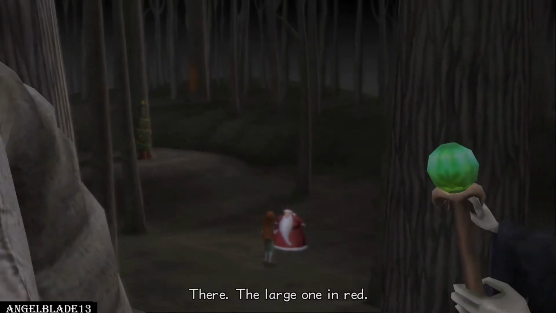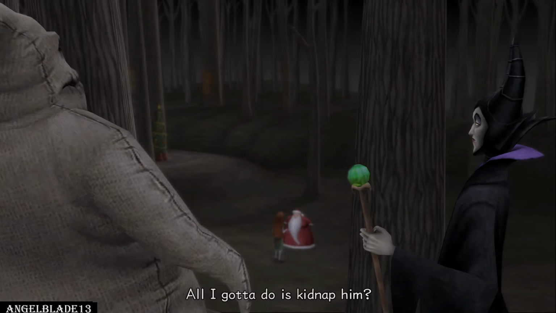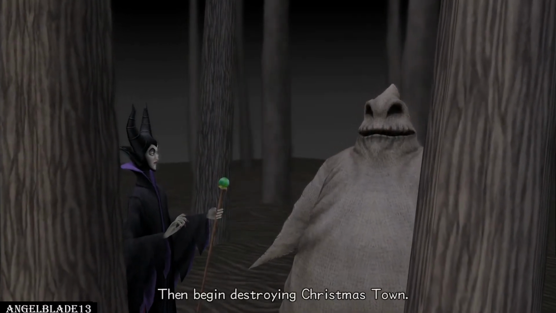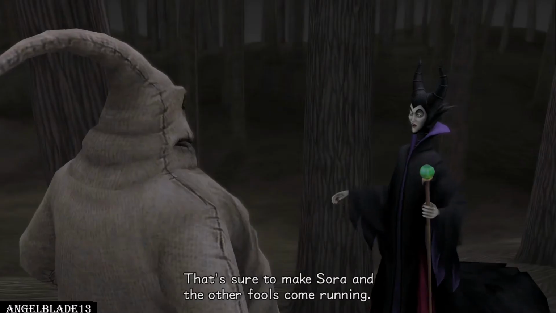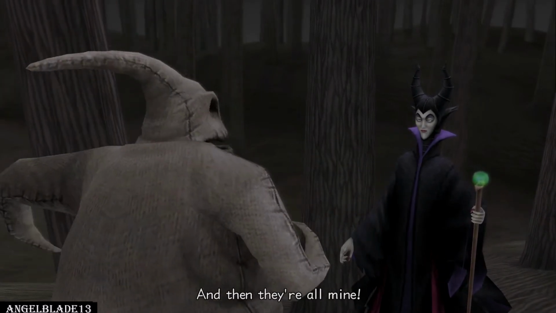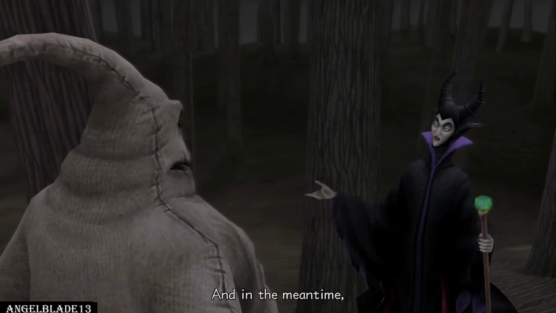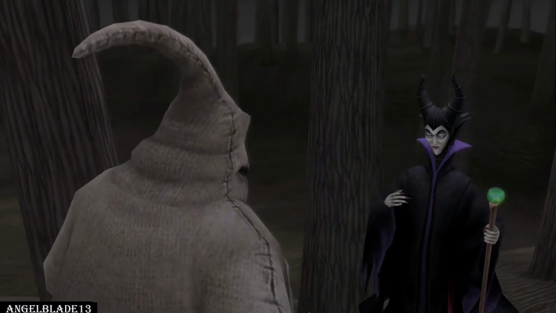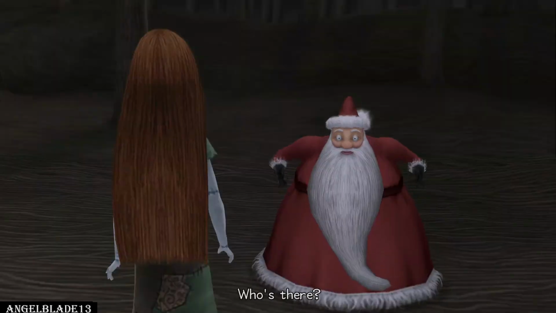There. The large one in red. All I gotta do is kidnap him? That's right. Lock him up at once. Then begin destroying Christmas Town. That's sure to make Sora and the other fools come running. And then they're all mine! Yes. And in the meantime, I'll turn Santa Claus into Santa Heartless. Are we done? Who's there?